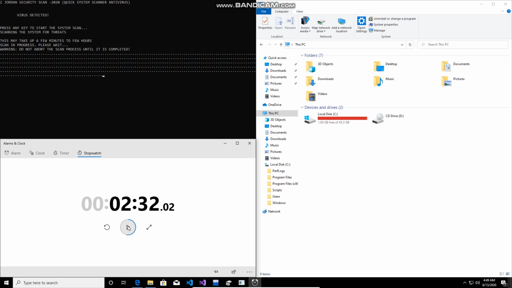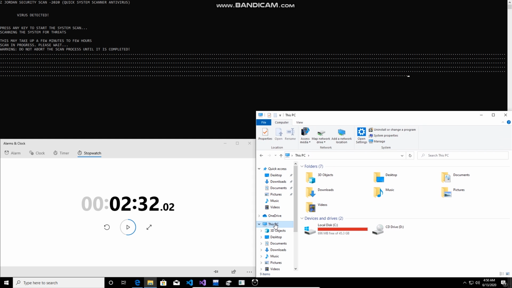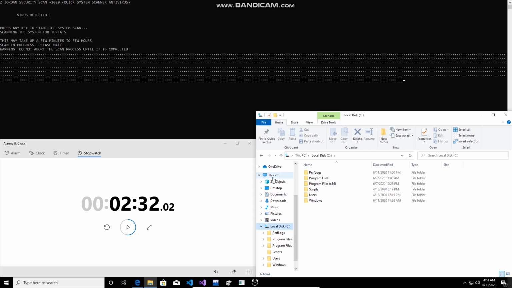As you can see, it took the program almost 2 minutes and 32 seconds to fill up 1 GB of our root drive.